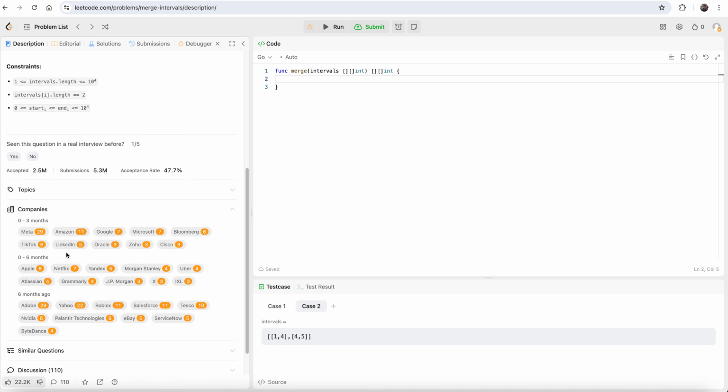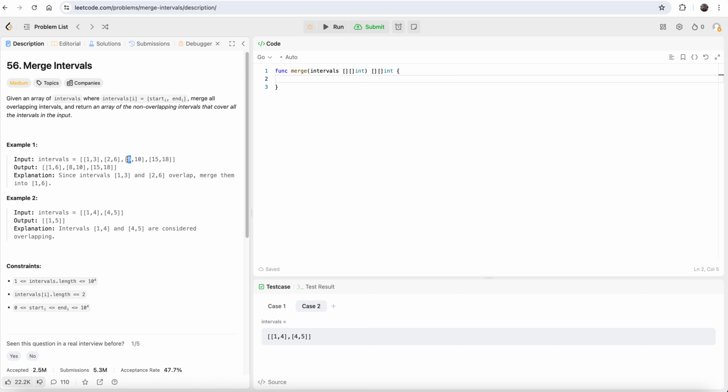The way I'm going to solve this is, first I will keep a previous interval. Before that, we need to sort this by start time. Like this starts with 1, then this starts with 2, 8, 15.